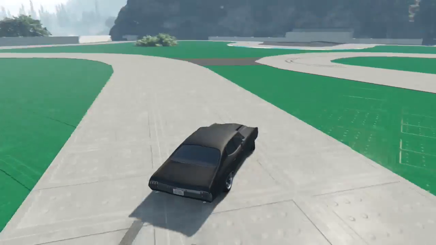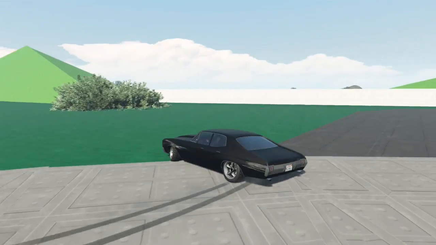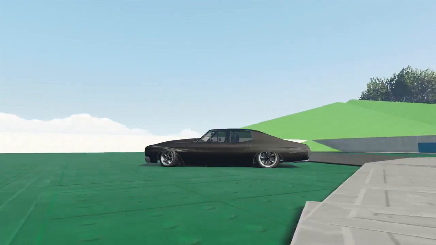But it does drift, and in all honesty, I think there's a lot of old cars that could fit the bill of being within this design. I just really see the Chevelle and the Nova in it.